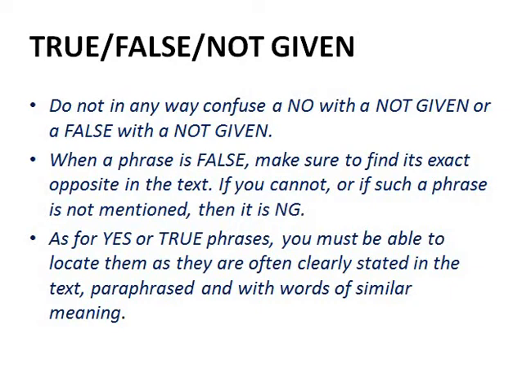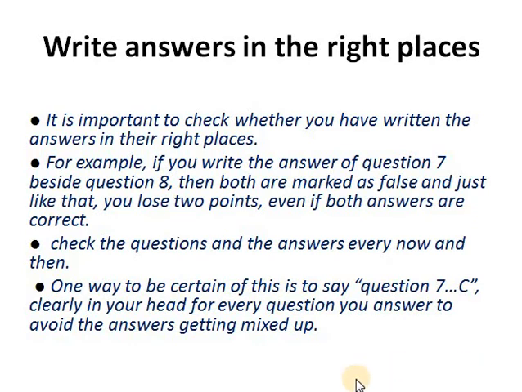Alright? Now, always remember to write your answers in the right places. It is essential that you check whether you have written the answers in the right places. For example, if you write the answer of question 7 beside question 8, then both are marked as false and you will lose 2 points, even if both answers are correct. So please be careful, alright?